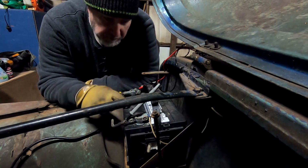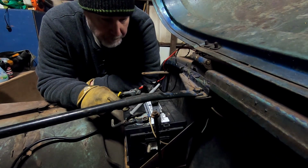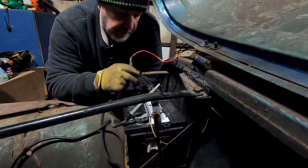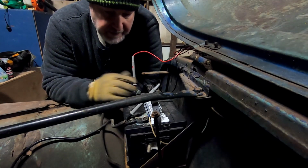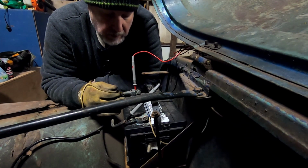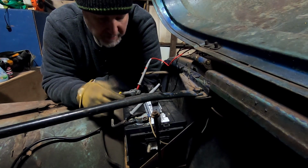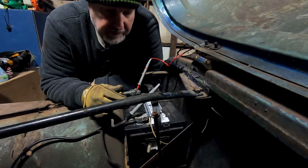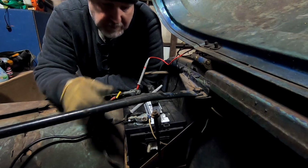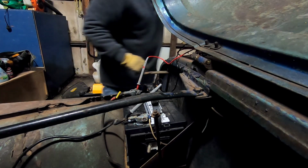Alright, so what I thought was a known good battery, I don't think it is a good battery. It reads 12 volts, but as soon as I turn the key, it goes to 0. So I think that tells me that it can't handle a load. There's a bad cell, something to that effect. Let me give it one more try. I think those are in there good, making good connection. So let me give her one more try.